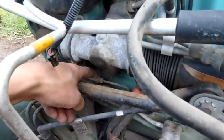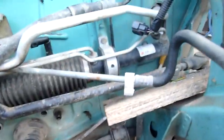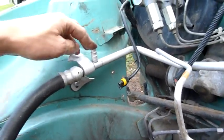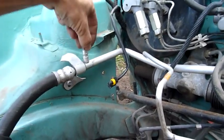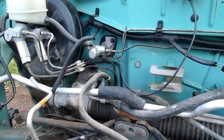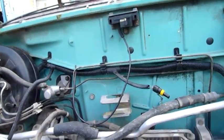I'll remove all these joiners and metal lines, and remove the refrigerant line. Where's a high side valve? I need a high side service valve for my gauge set, just as a dummy. Oh, there we go. No, sorry, low side. I've already got a high side. I need that, and I'll just cut a thread on the inside and screw it to the side of my gauge set, because the quick release refrigerant fittings don't have anything to actually fit onto on the gauge set. It was a fairly cheap unit, but I'm going to make my own so I can just clip them onto the side of the gauge and keep dust out of them, because at the moment they just sit open.